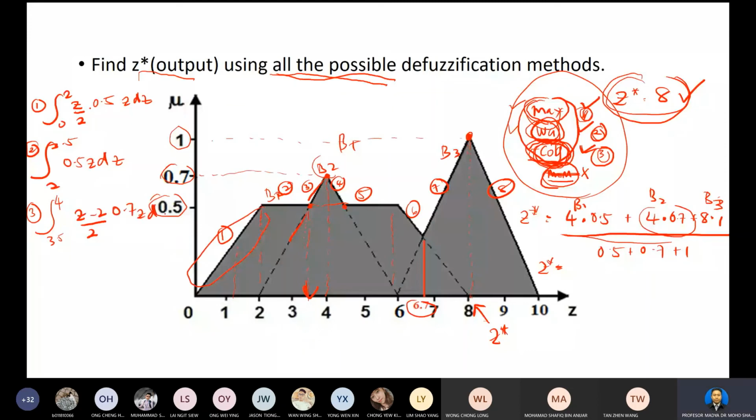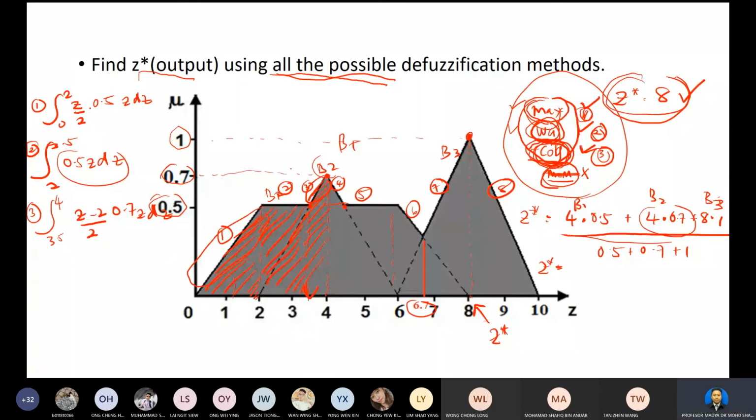This one is for this part of the equation. That's why we integrate from 3.5 to 5. That means we can get the area under the graph here. So for example, this part, we integrate and we can get the area under the graph here. All right, next we try the next question, question number 4.